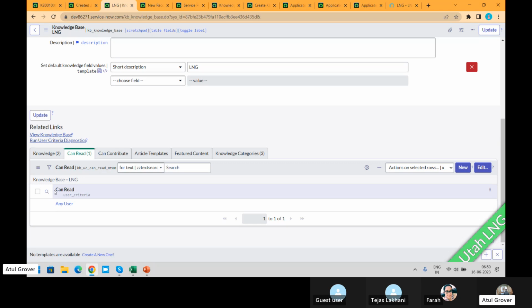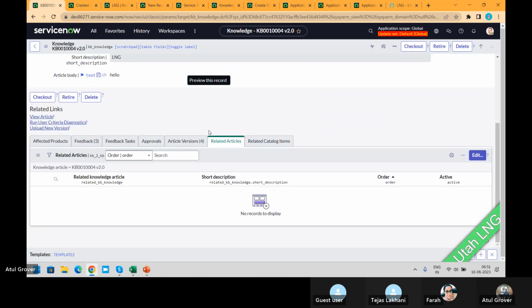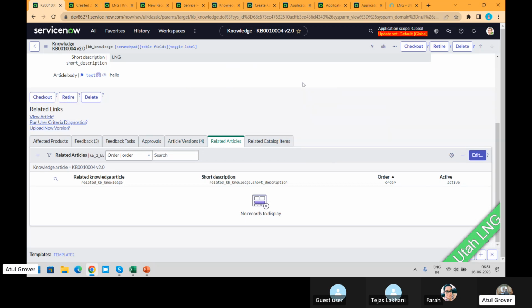If you set anything on the knowledge base level, it will be inherited by the knowledge articles as well. Let's say, do I have any functionality here to add can read or can contribute for articles?